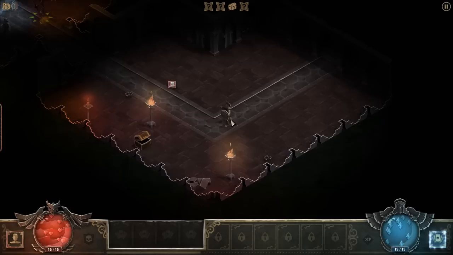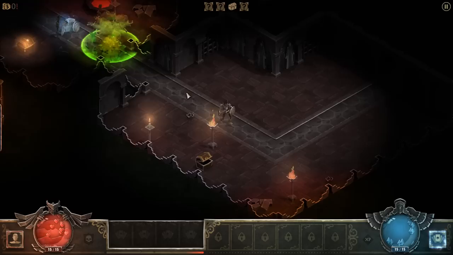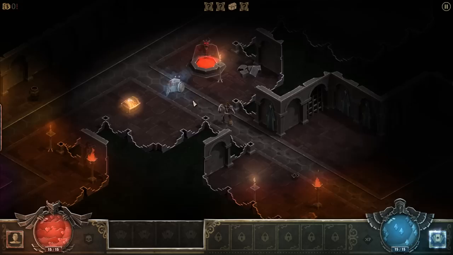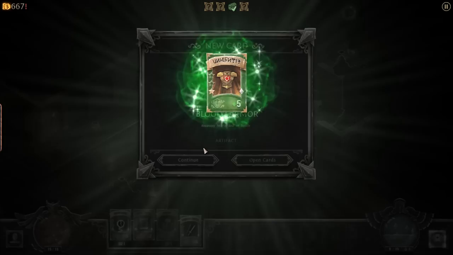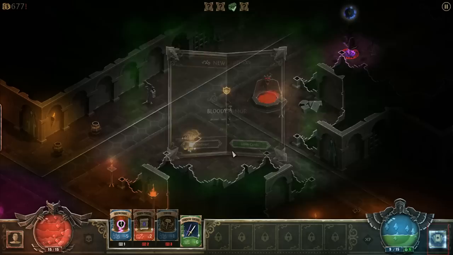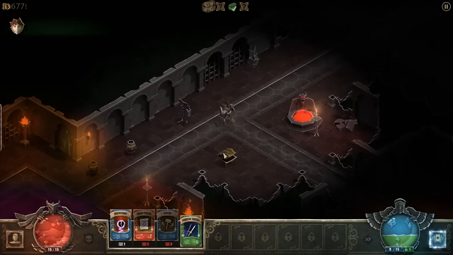So this is awkward. Okay. I'm right next to the health pool too. I should have just clicked on it. Ooh. Recovers hearts lost in battle. Bloody armor. So if I didn't waste so much of my money dying, I might have been able to check the surroundings first. Increase my active cards.